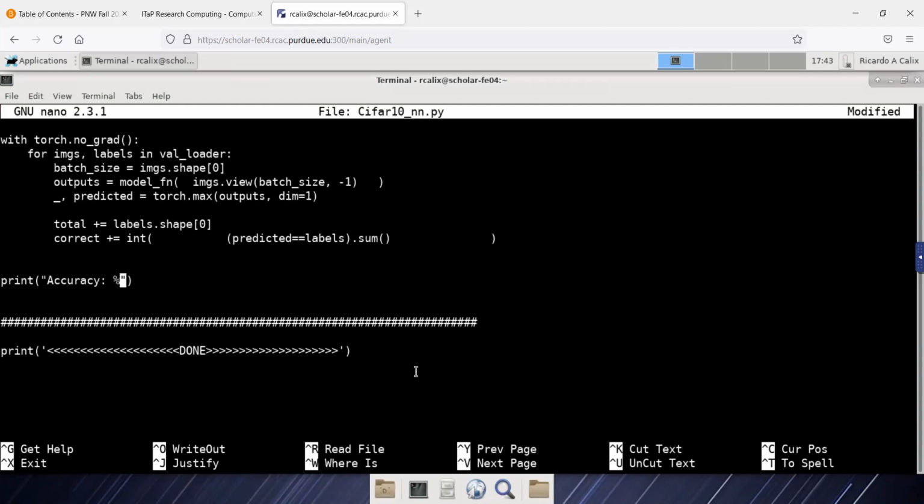Let's do another format string here. This is a division. And then we can just do a comma, and then just divide correct divided by total. And that's it. That's a simple accuracy.